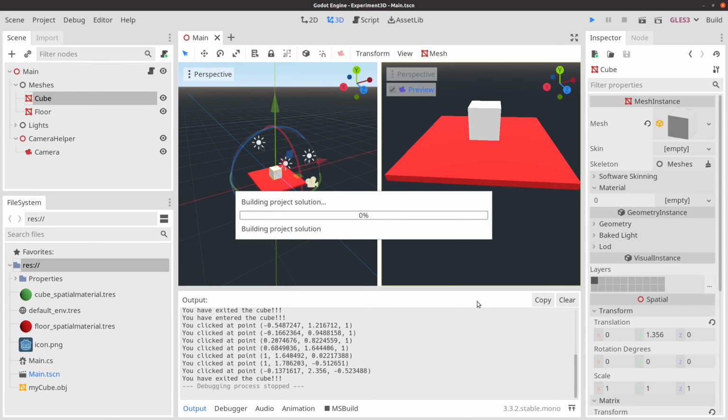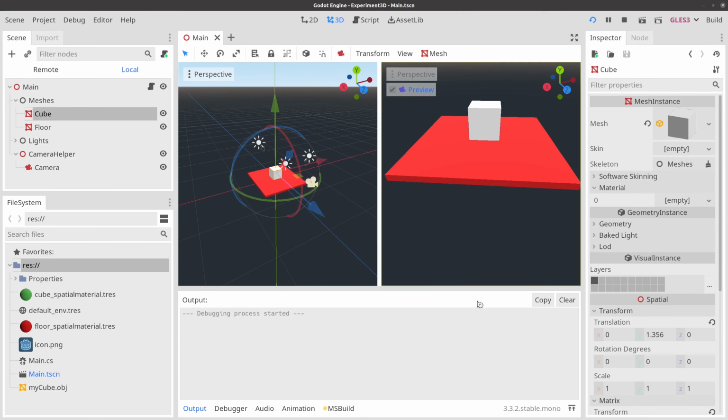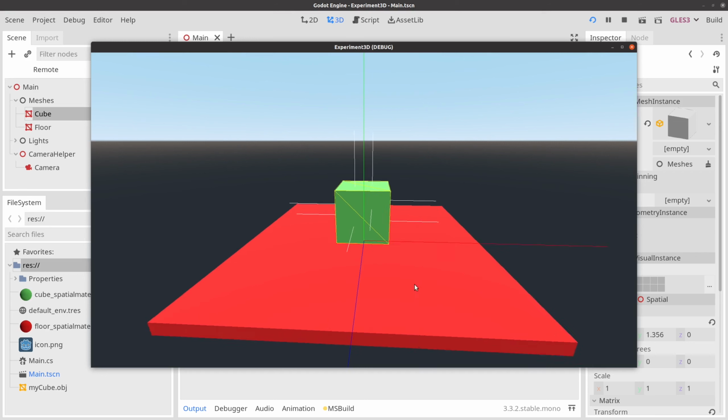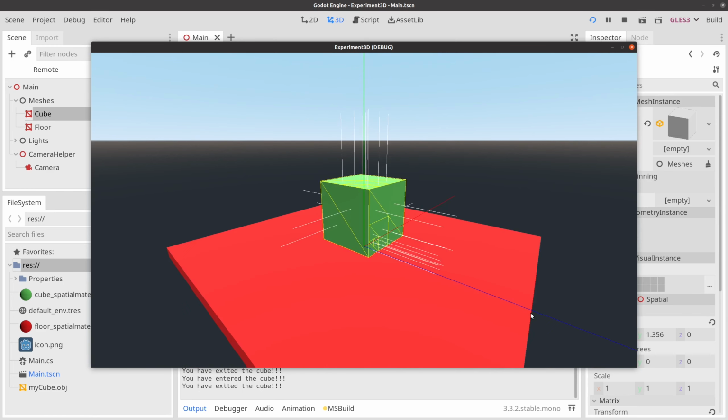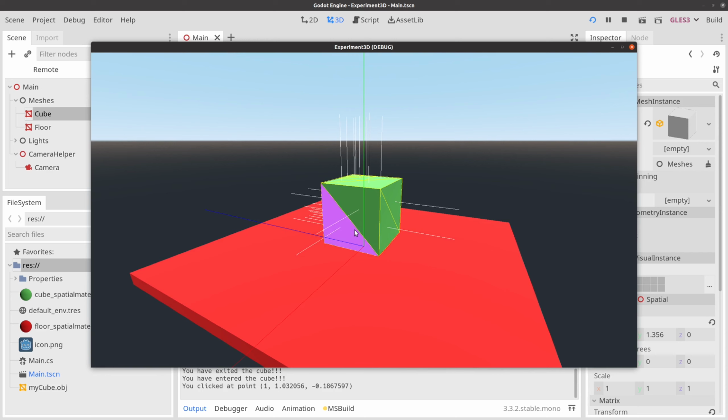So let's see if I made any more mistakes. If we run this, let's scoot just a little bit in. Let's grab this guy, subdivide. All right, let's grab this guy, subdivide. Let's grab this guy, subdivide. Okay, let's grab the one up here, subdivide. Let's grab this one here, subdivide. Okay. As you can see, the new geometry is taking form. So grab here, subdivide. Grab here, subdivide. Let's grab this one, subdivide. Let's grab this one.